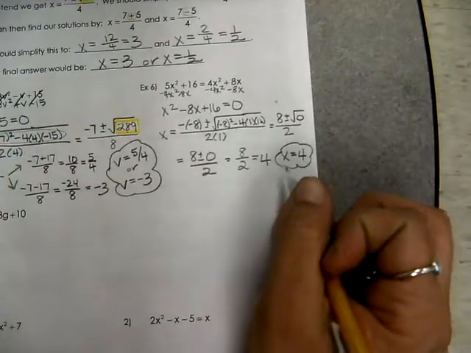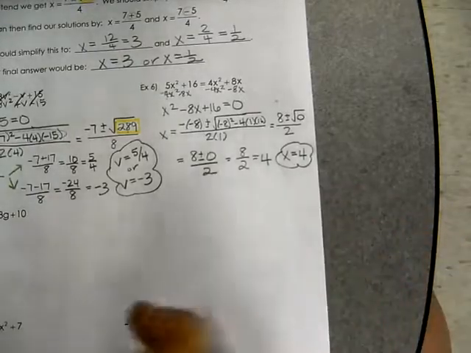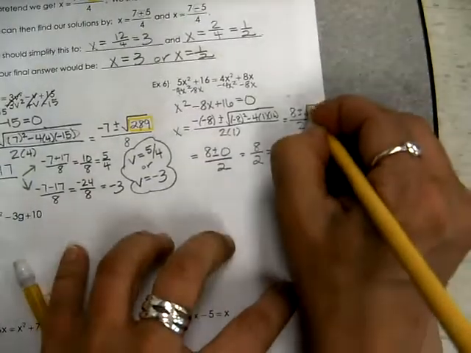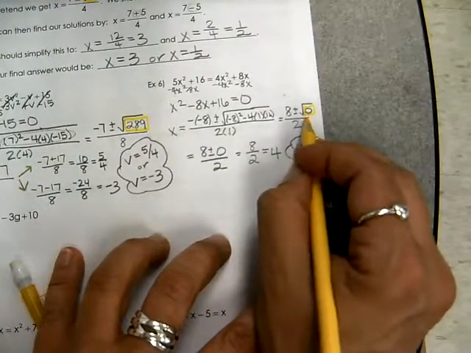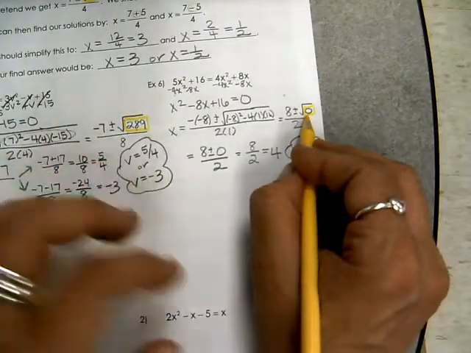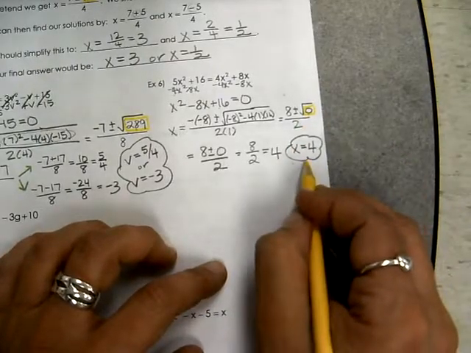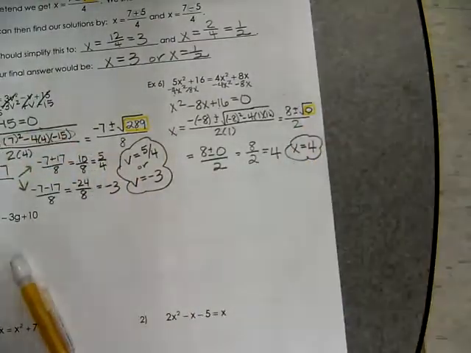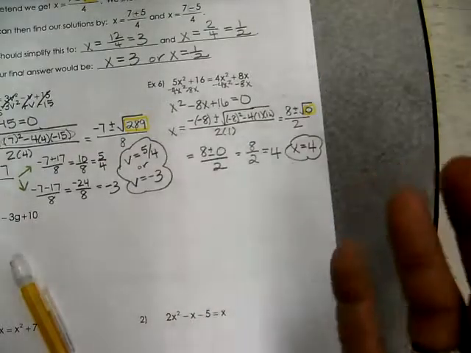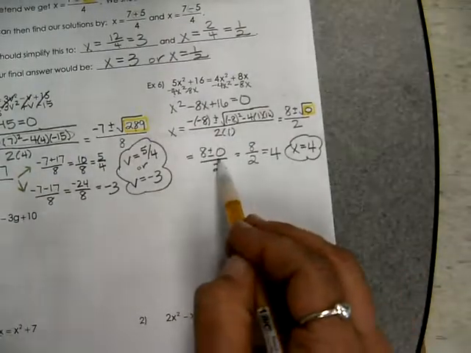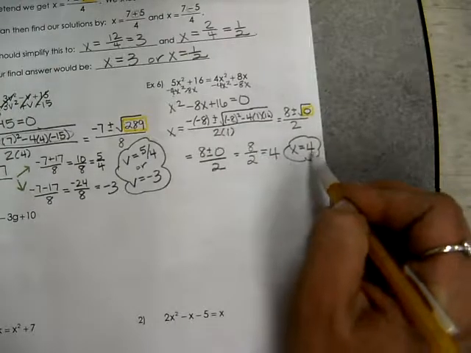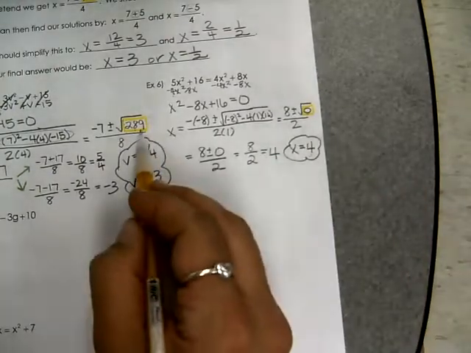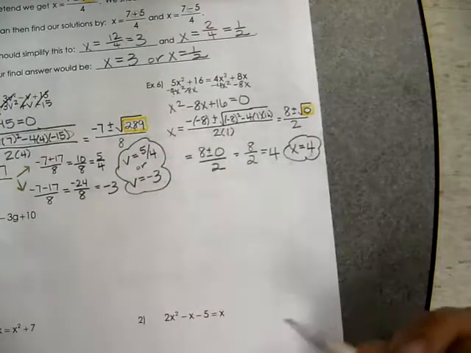Let's make a connection to what we said about the discriminant. What was the discriminant? Wasn't 0 our discriminant? And the other day, didn't we say that if the discriminant is 0, how many real solutions do we have? Just one. And so this is a demonstration of why that is. Because if we add or subtract 0, we get the same value. So if our discriminant is 0, we only have one solution. But if our discriminant is positive, we have two solutions. Hopefully it's starting to come together.